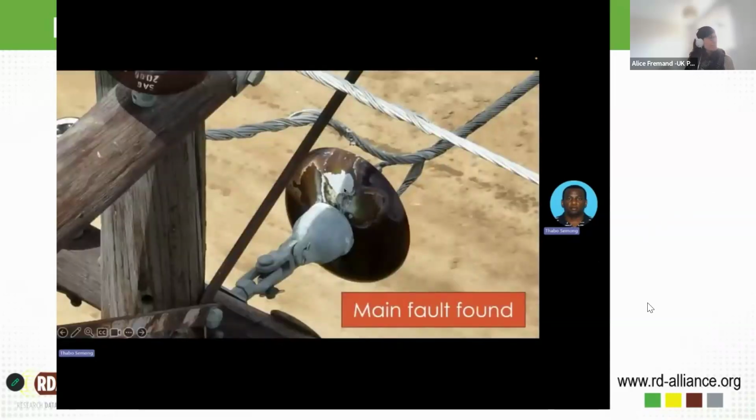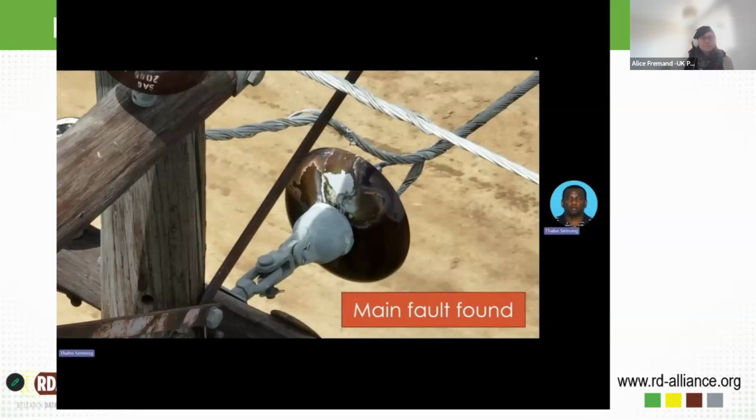As you can see here is a typical problem. For this one in particular, they had a problem because there was a power cut and they didn't know what the issue was until we came and flew our drone on top of this pole, and we managed to see that indeed this insulator has a big problem because the power could not go through this insulator. Hence, it had to be removed.